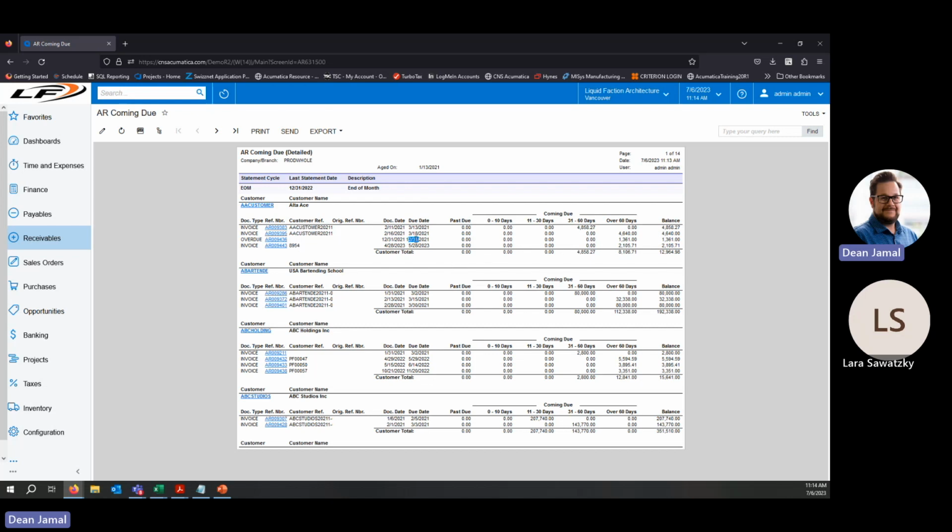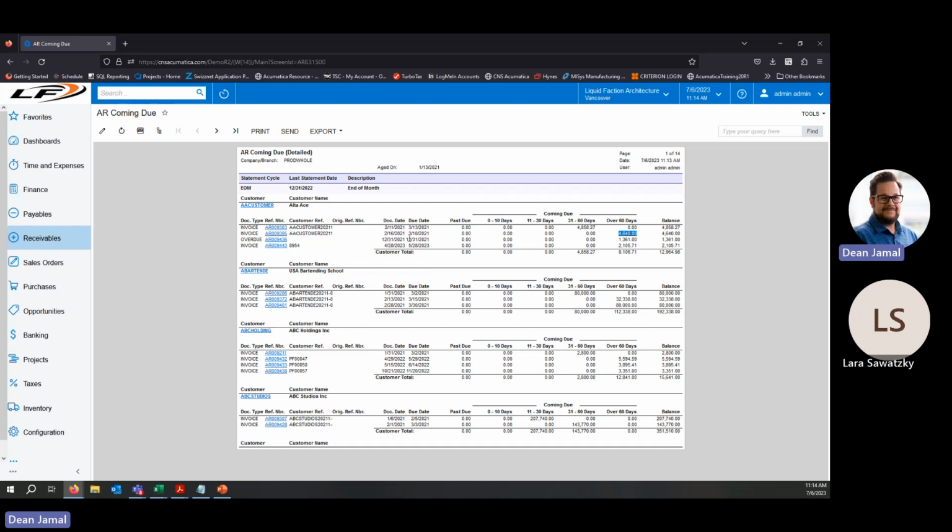And based on those dates, we can expect to see inbound cash flow of these amounts. In 30 to 60 days, we should expect to see $4,800 for this document. We should expect to see $4,600 for this document.